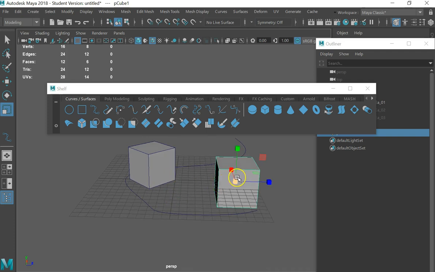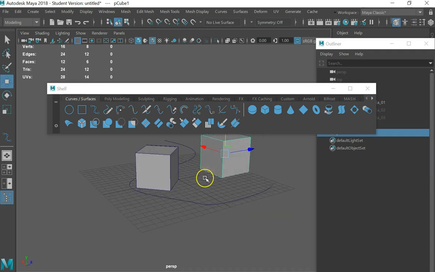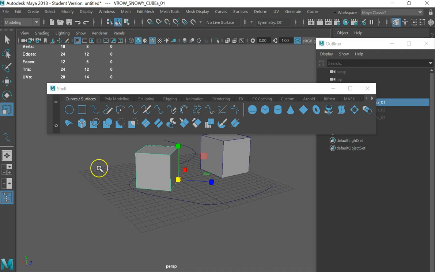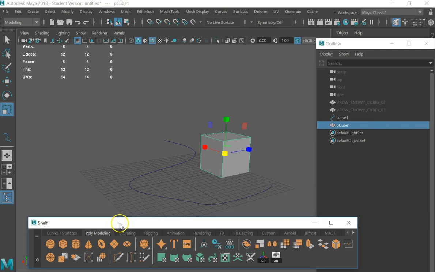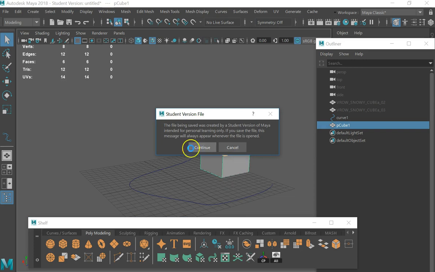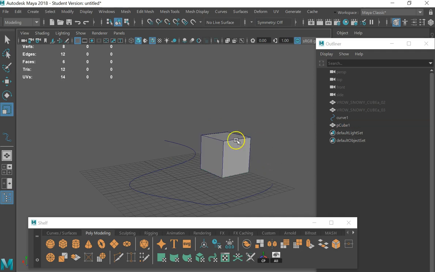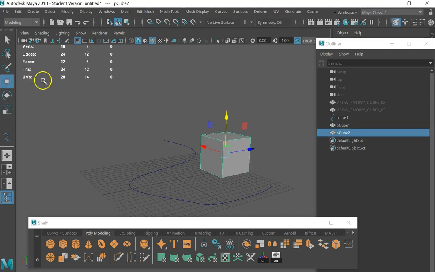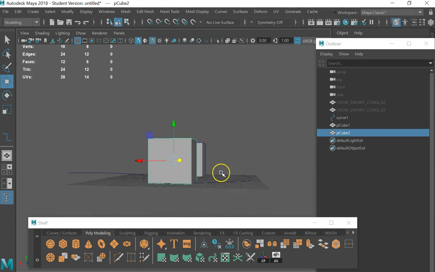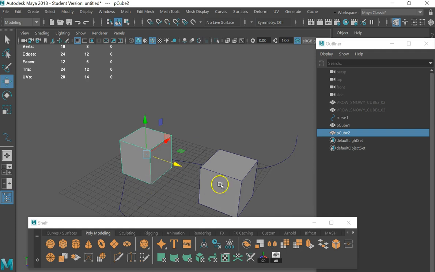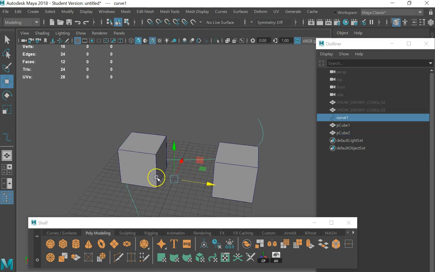I'll jump to the other example in a sec, but just so you see about combining objects together. Delete this. See, if you hit Control-C, you'll get this student version file, and it's really a pain in the butt. So I'd hit Control-D, which is a way faster way of duplicating objects. So if I want to combine objects, I'll cover this in a tiny bit more detail, but I just want to show you while I've got both the cubes up there at the moment.